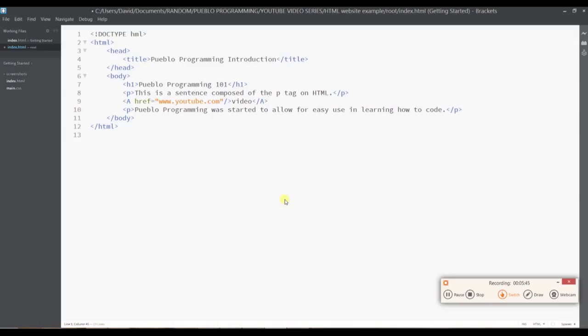So I went ahead and just copied real fast. See, automatically you can see that it adds the closing tag, to kind of help for convenience with stuff like that. So that's the reason why you use these text editors.